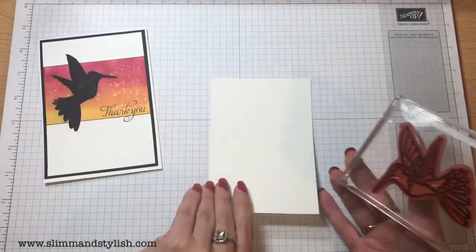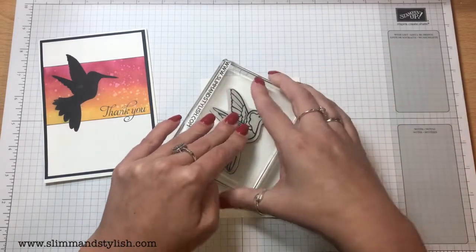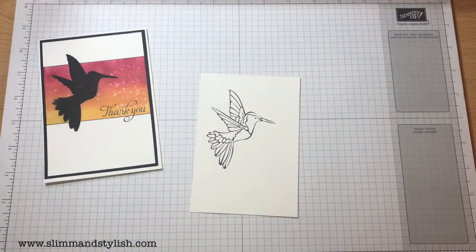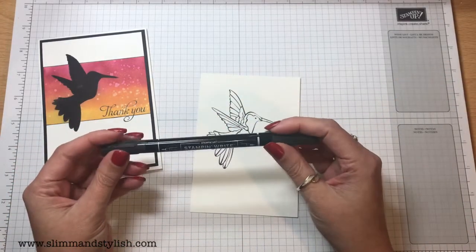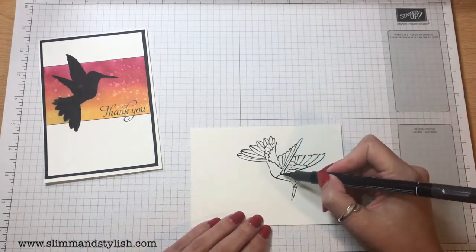I don't like it. So first of all, I'm just going to stamp that onto the card. I'm going to stamp it towards the top. Like that. Cute. And I'm using my Stampin' Write Basic Black marker just to colour it in. I love the Basic Black marker.